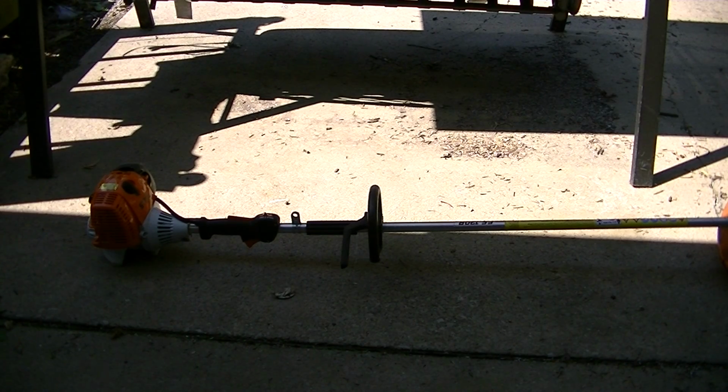Well, 4-mix has the overhead valves of a 4-cycle motor, but runs on 2-cycle gas, so the mixture of 50-to-1 gas and oil. Unlike some actual 4-cycle trimmers that have their own oil pan and things like that, which you'll see on Husqvarna trimmers and stuff like that.